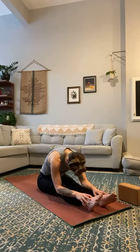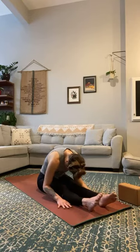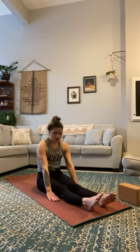And give yourself a few big breaths here. And let the head just hang heavy. The shoulders round. The spine round. Feel your breath slow and get a little bit deeper. And then slowly bring the hands beside the legs. Press yourself up. Make your way onto your back.